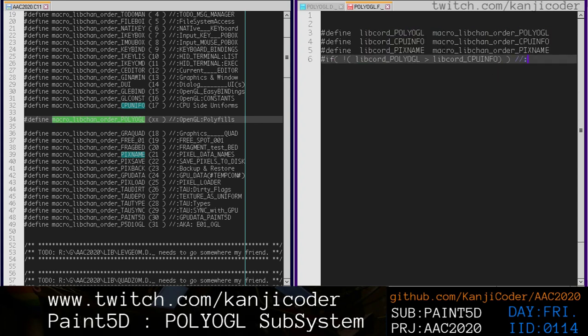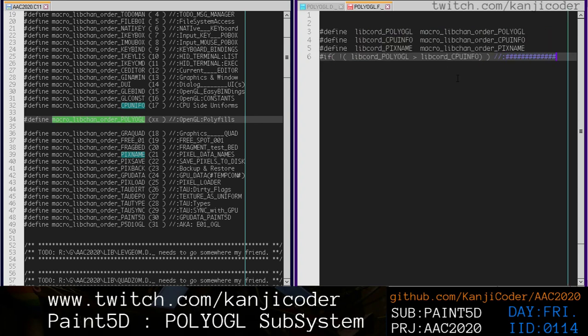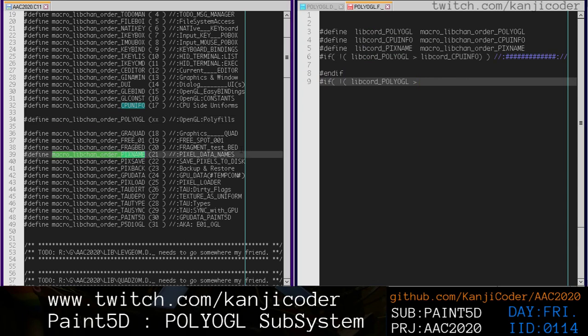Alright, so we can say this, and then same thing here. So we can say that the order of polyogl needs to come after CPU info. It also needs to come after pixname.